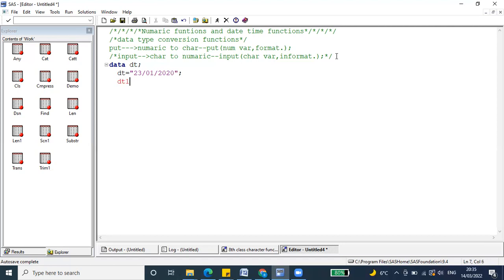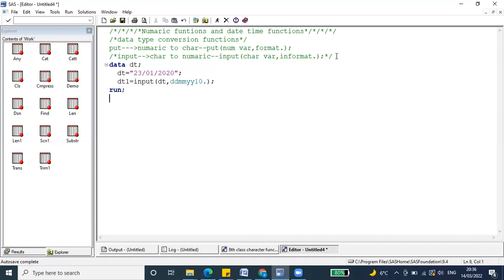The input function. dt is the character variable. Next, can you tell me the informat name? Which informat do I need to declare here? DDMMYY10 dot is the informat name.